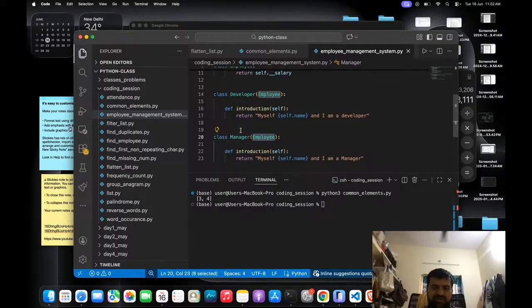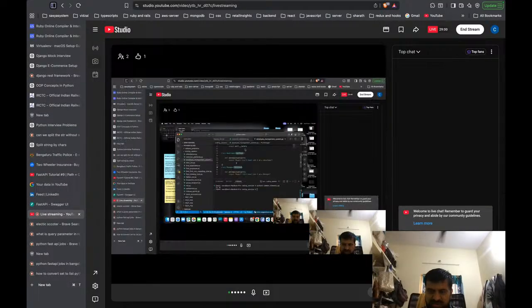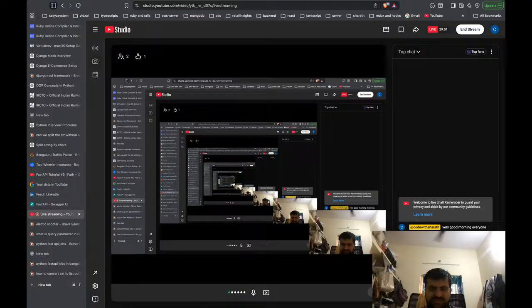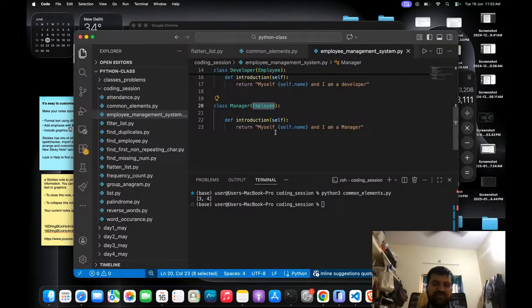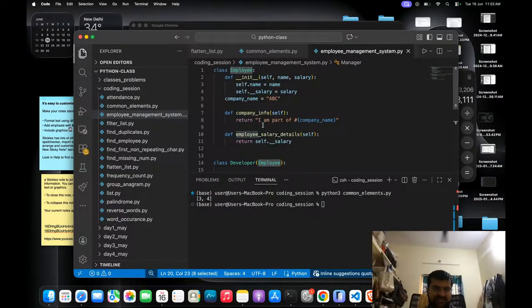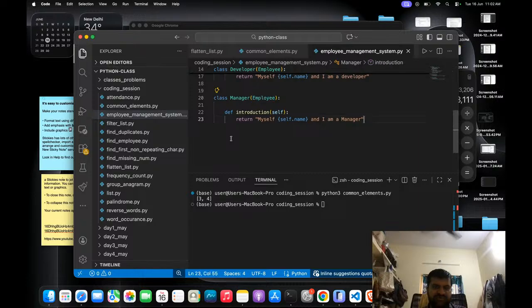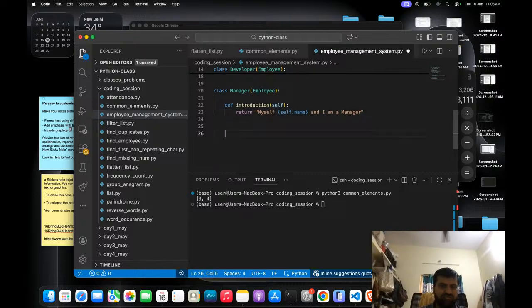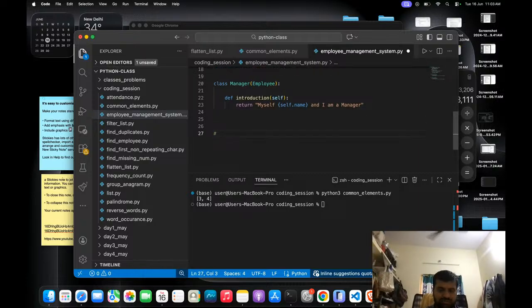What type of inheritance? Anyone? Yes, correct. We are following multiple inheritance here. So first, it was told to apply inheritance, right? Inheritance part we have done, which is multiple inheritance.